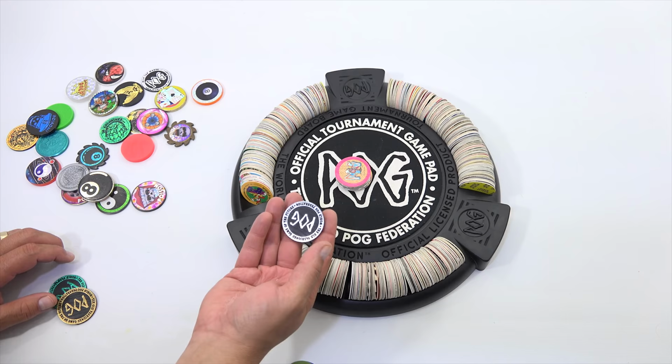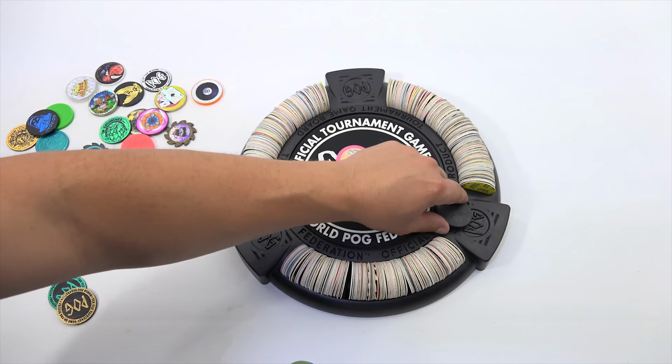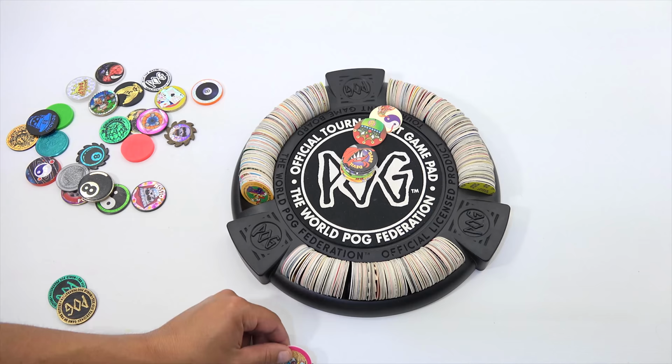All right, let me do it again. Here we go. That was with no thumb. I'm kind of pinching it in here though. So I don't know if that's cheating or not, but it gives me some kind of grip. Here we go. I used my thumb. It's hard not to. You're so used to it. No thumb. Okay, no thumb. One flipped over. All right, so that goes in my collection.